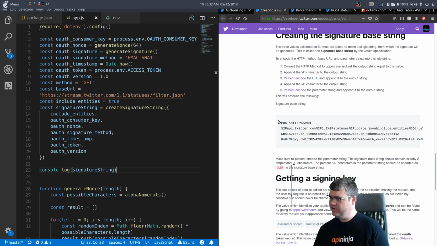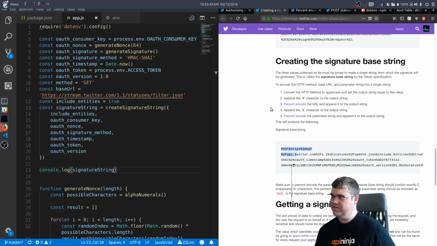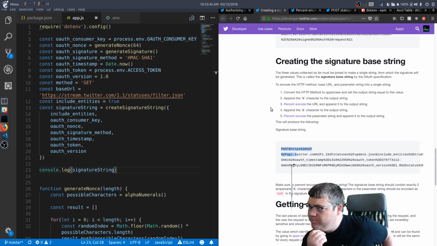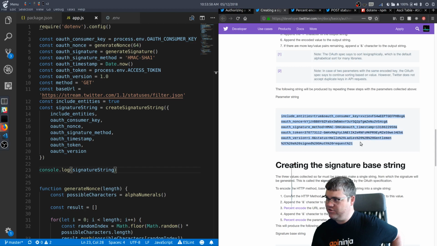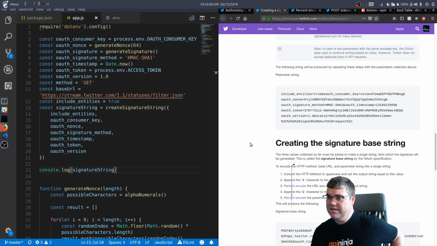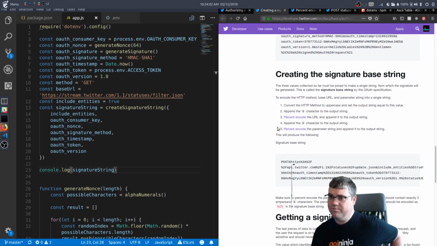Oh, now what I notice is this. So they do want us to have the HTML thing in here. Creating a signature base string: convert the HTTP method to uppercase. Oh, wait. So these are just the parameter strings. Then we need the signature base string.